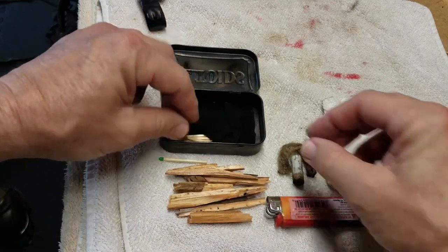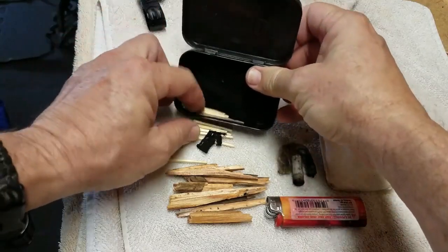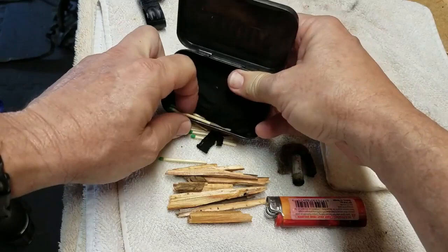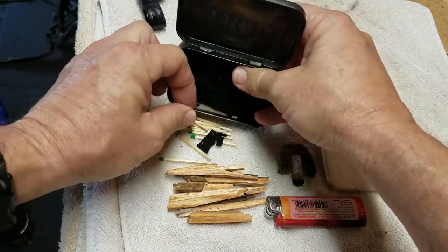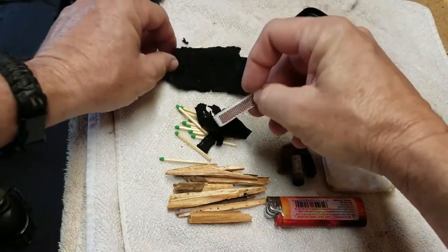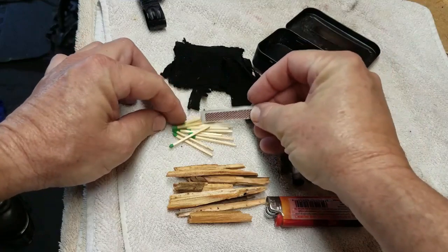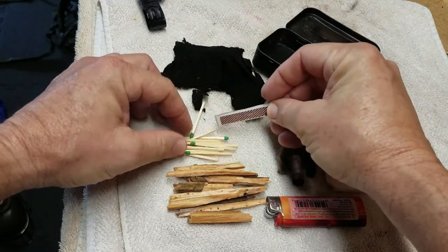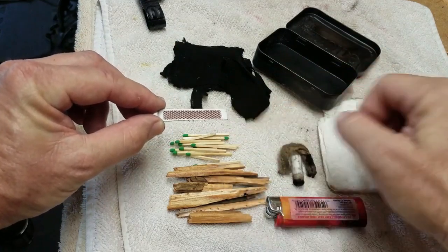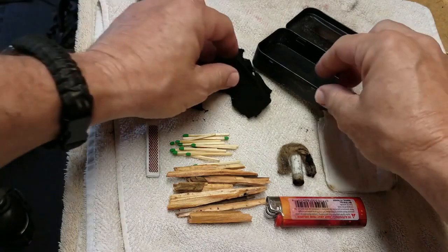All right. Now, I also carry about 10 or 15 matches with the striker. Because matches ain't very good if you can't strike them. So, I cut the striker off of one of the packets of matches, and I carry the matches with the striker so I can always strike it.